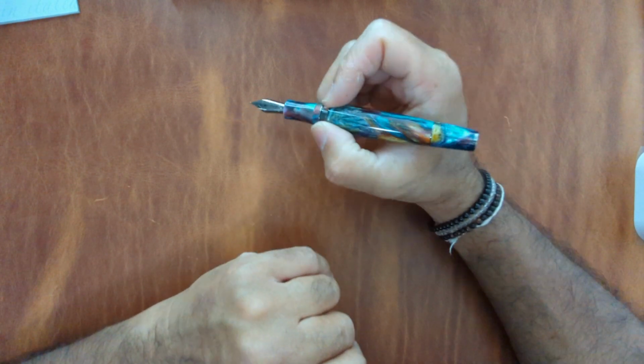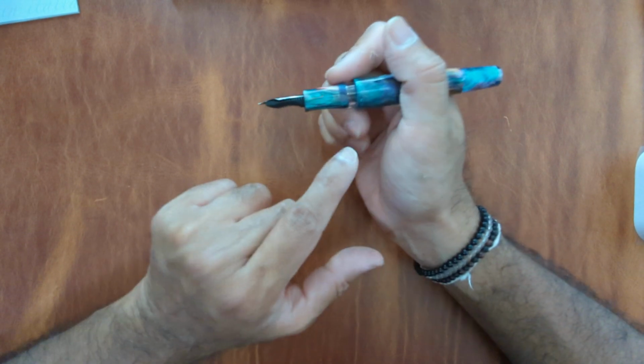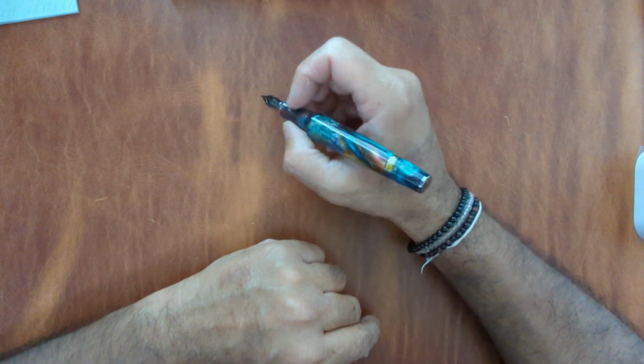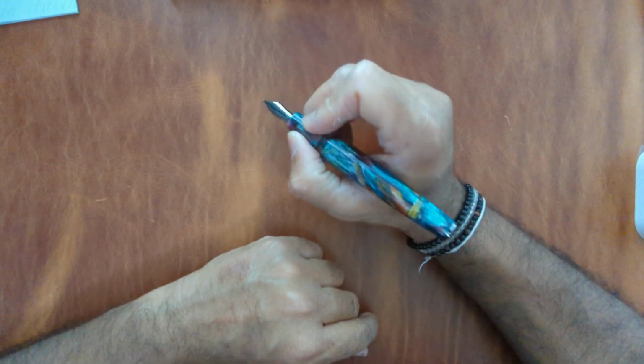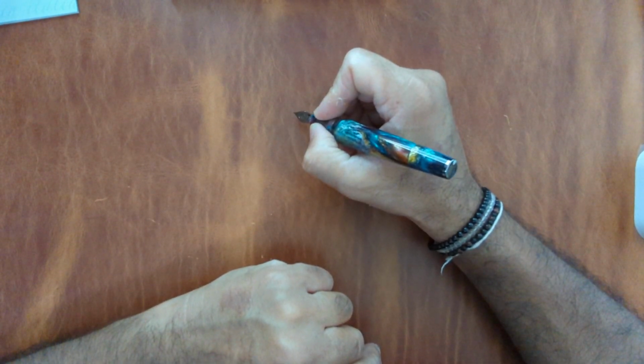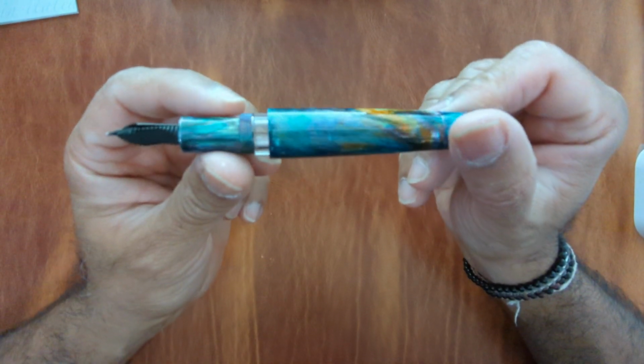But unless you're a back writer with the pen, you would probably feel it on your middle finger as you're holding it up. But other than that, I think if you're just normal near the flare, you're kind of fine with the simple writing techniques. But it's just a beautiful pen.